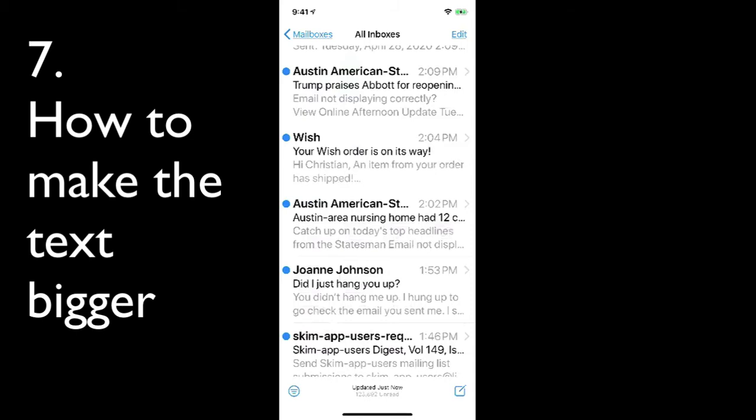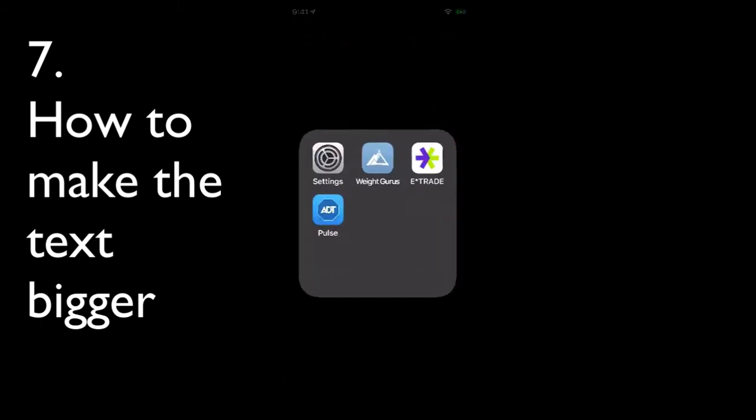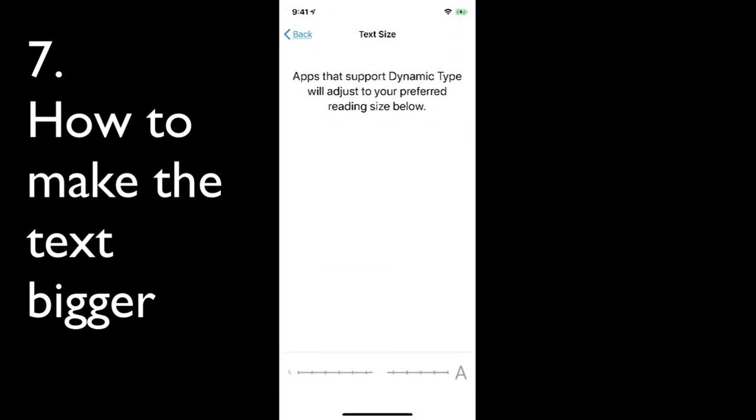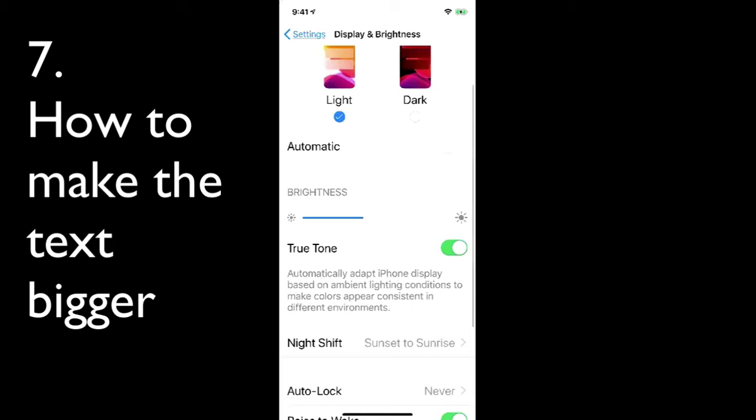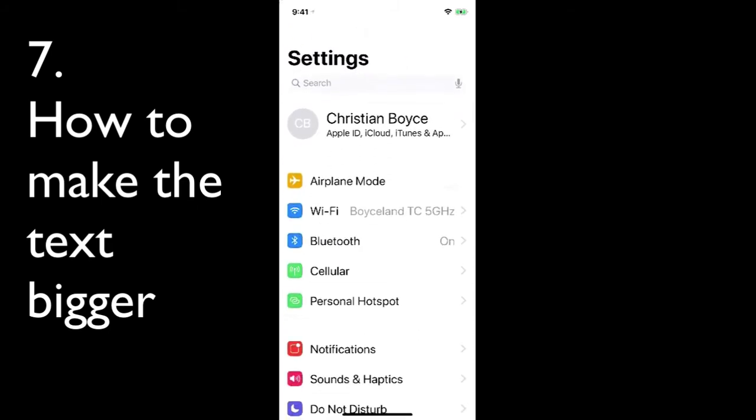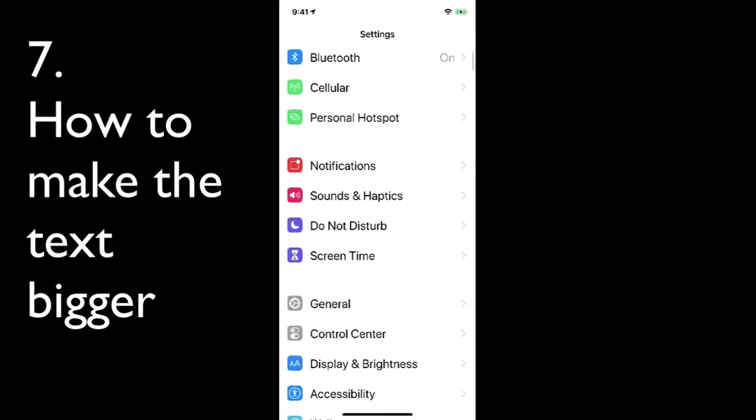Here's how we set up that control center. If you're not sure about how to do the control center, send me an email. I'll send you a link to an article that I wrote about how to do it. But basically it's this. Get to your settings. It's in your settings, at the beginning of your settings, you don't have to go down very far. Here's control center here.